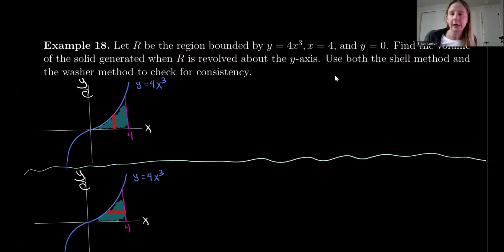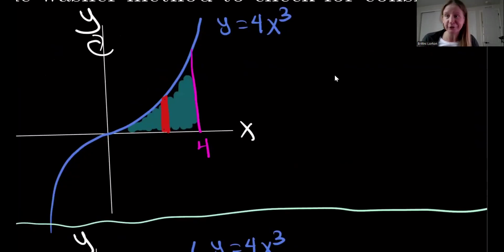And let me zoom in on the first option and see if I can figure out what method that is. Right now, off the top of my head, I can't tell which of those pieces is going to be the shell method and which one's going to be the washer. I can't tell. I have to actually physically draw the revolution. You have to at least see it in your head. And that takes time.